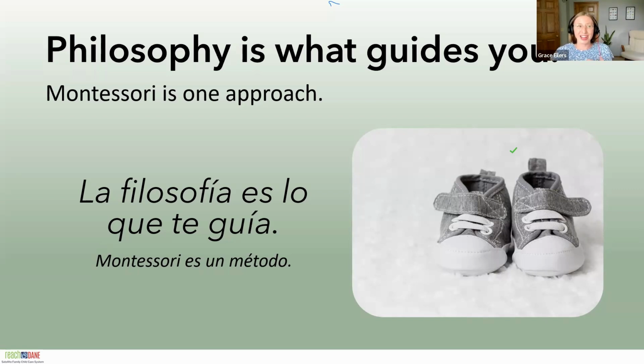Just want to make sure that we all have that shared understanding of what we mean when we talk about these two concepts. And now we will start with our opening activity. You will be put into small groups to discuss these two pieces. Think about how you currently plan what you do or what guides you in your mission of caring for and teaching young children. This is going to ground you today in what you're bringing to this event, and you'll be able to better compare with the Montessori method, this new approach that you're coming to learn about today. I would encourage you to introduce yourself to your fellow breakout room members.